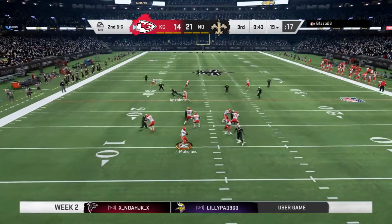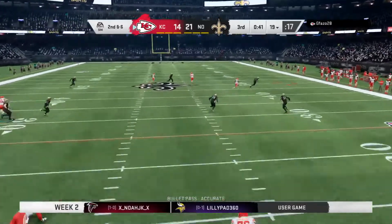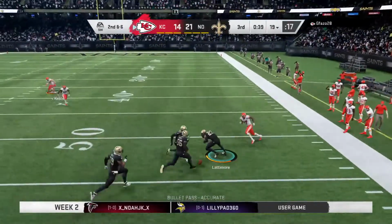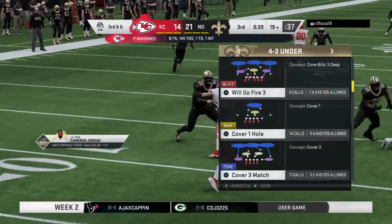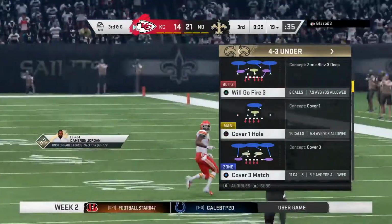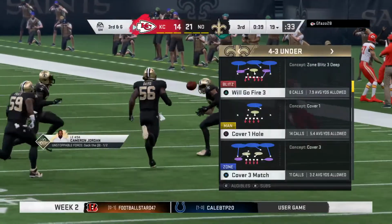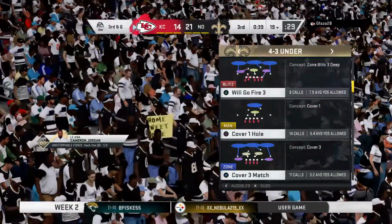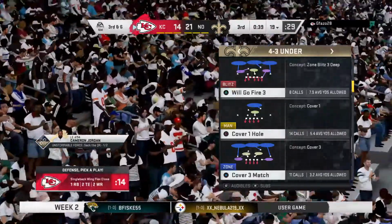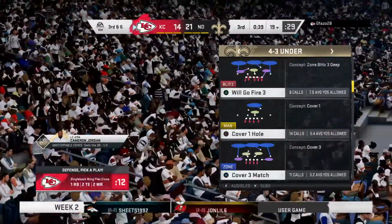To throw on 2nd and 6. Mahomes, he's going to let this one go deep. And this is going to wind up incomplete. The coverage there too strong on the deep ball, and now they face a 3rd down. Tremendous coverage there. Just did not catch the football and complete the interception. But what do they say all the time? If he had really good hands, he'd be playing offense.